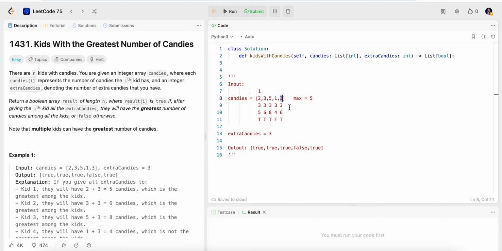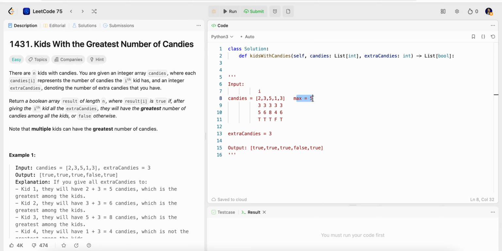And what we want to do is give each child 3 extra candies. So this child's going to get a total of 5, this child's going to get a total of 6, 8, 4, and 6. What we want to do is compare the maximum amount of candies originally given, which in this case is 5, because in the original array, out of all of these, the maximum is 5.